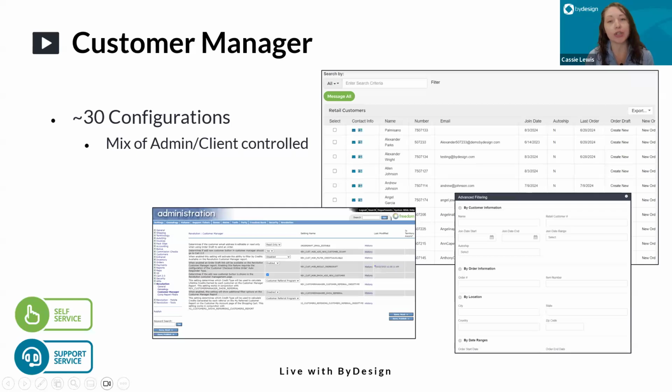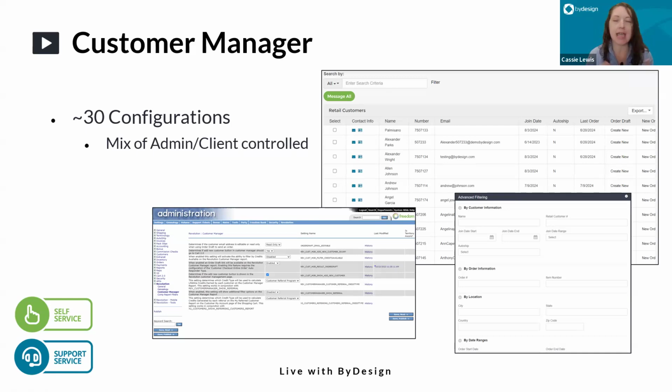Another one that I like to really focus on is Customer Manager. Customer Manager is another one of those default reporting tools. It's located in the organization area of Revolution. But the reason that I like to talk about it separately is that there are about 30 different configurations that you can control within your Customer Manager tool.